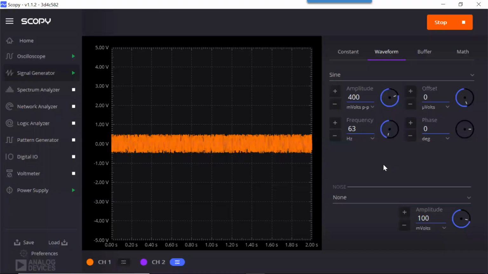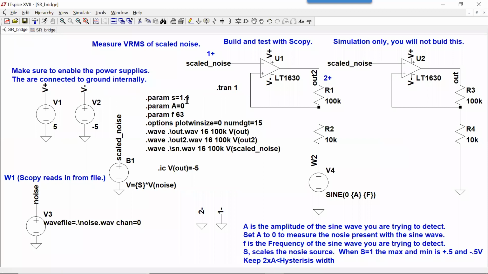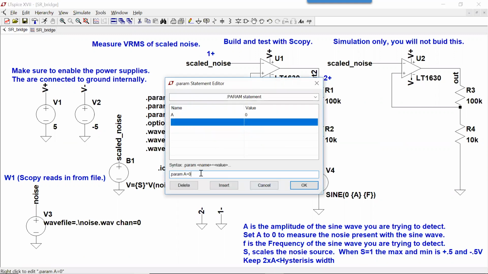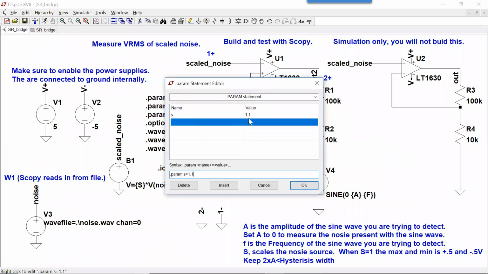And then you'll go back to LT Spice and set the scale factor to make that happen. Go back to scale.